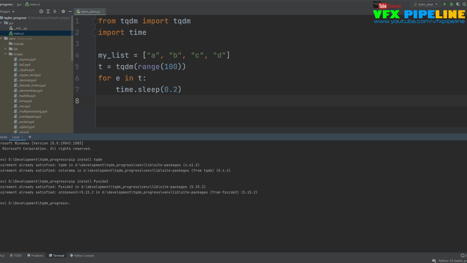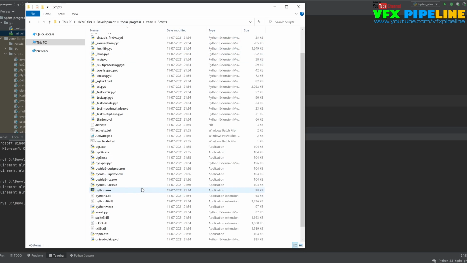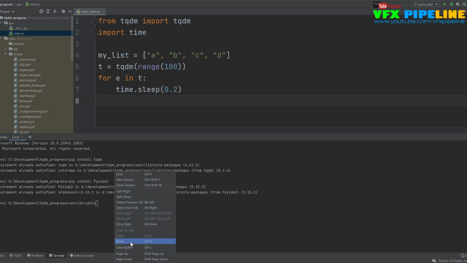This is the tqdm progress folder. venv, progress, Scripts. And then inside, make sure the name is correct, so let me go and copy that for you. So Scripts and whatever that is. What we need is pyside2-uic. rcc is for compiling the resource file, which is the icon file, but uic is for compiling the UI file. Let me paste this.